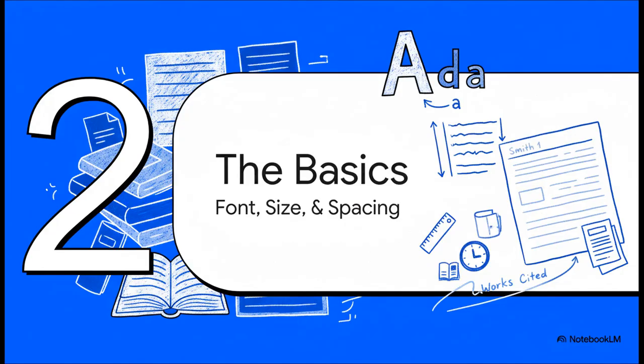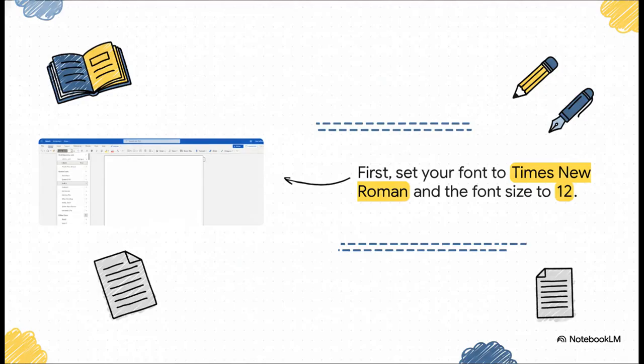Okay, we're in. Now before you type a single word, it is absolutely crucial to get the fundamentals set up. Doing this now will save you a ton of time and a massive headache later. Your first two moves are right here in the Home tab. So easy. Click the Font drop-down menu. Find and select Times New Roman. Then, right next to it, click the Size drop-down and choose 12. These are the MLA standards for a reason. They make papers consistent and really easy for anyone to read.